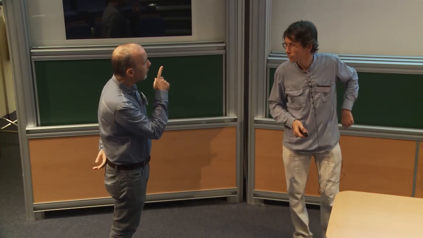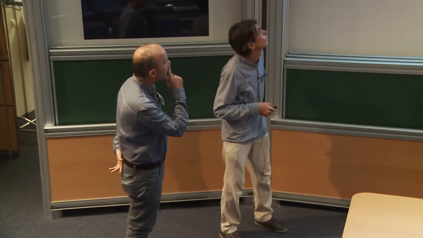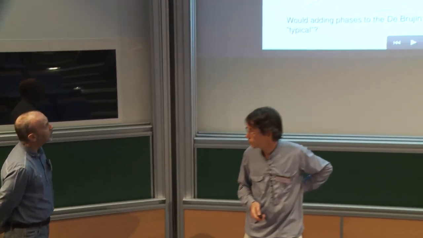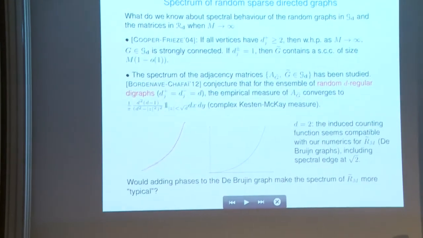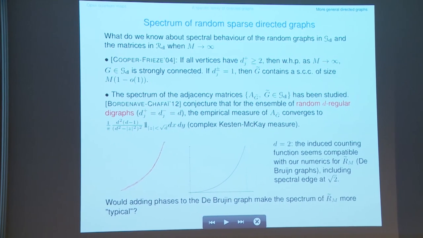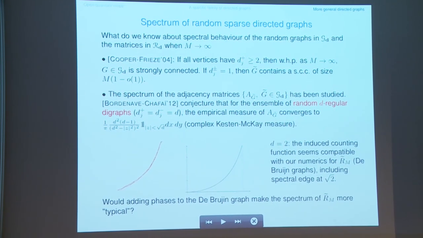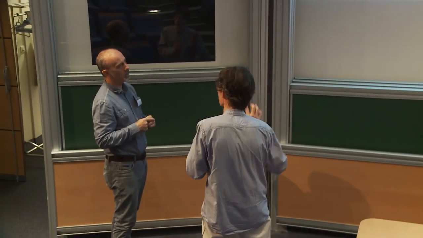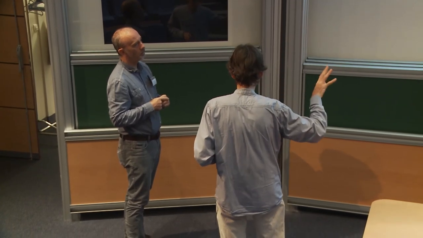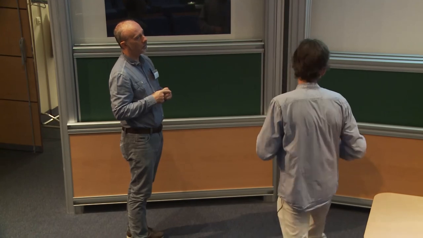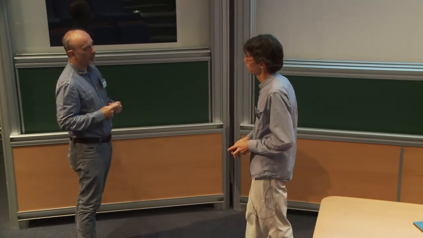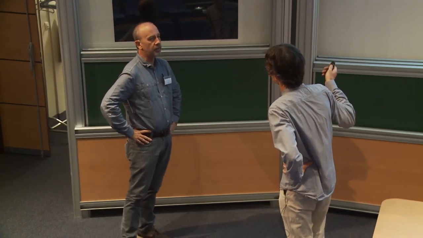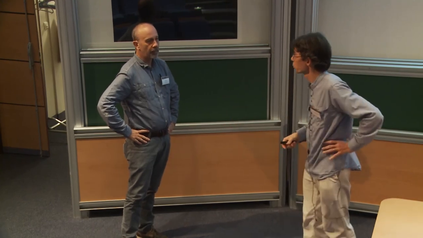About the result by Cooper and Frieze that you used. You said that if some degrees are 1, then you still have a strongly connected component. But how many of the nodes in the induced subgraph still have that degree? Maybe when you reduce to the strongly connected component, you lose all the vertices that had degree 1. Here, degree 1 means that I can have 1 out and 1 in. They may not be part of the strong connection. Yes, that's right, it could be outside. But I think in the result, you could have a positive fraction of such degrees and you would still have a big connected component. So I guess necessarily some of them will be inside, yes.